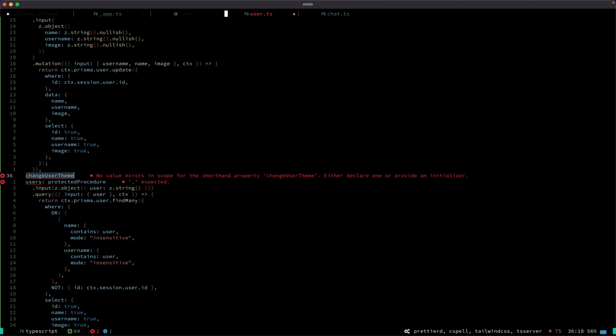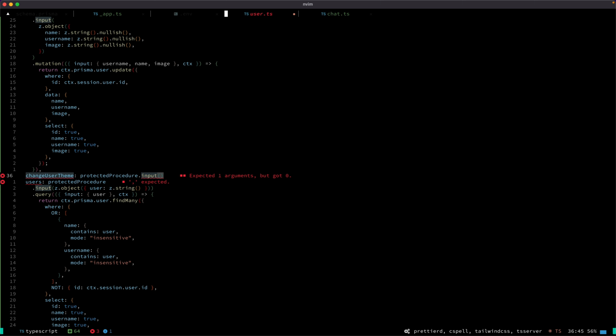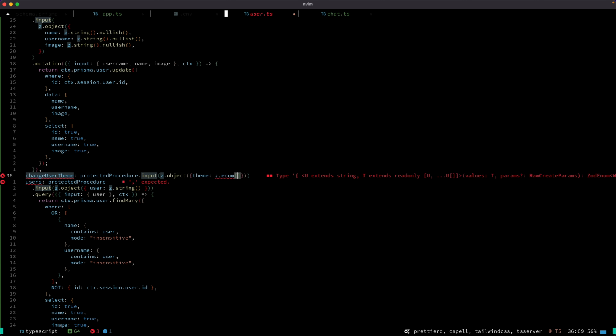So we can just say change user theme, protected procedure. It's an input. It's going to be an object. It's going to have a theme, which is an enum, that can be light or dark. And we're going to say mutation. Get the theme from the input. And get the context.